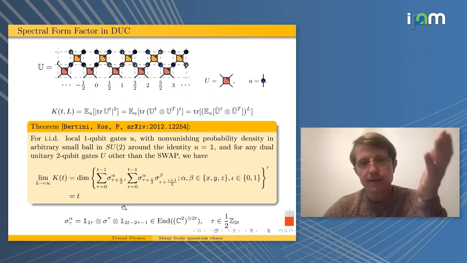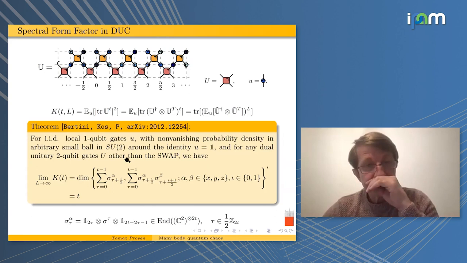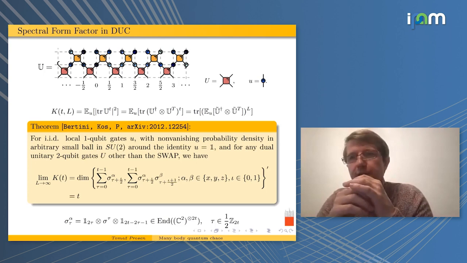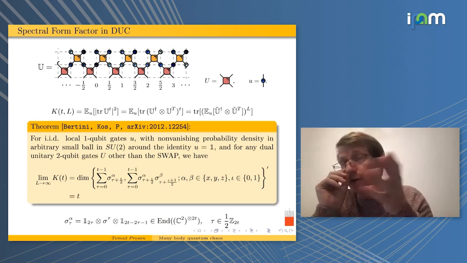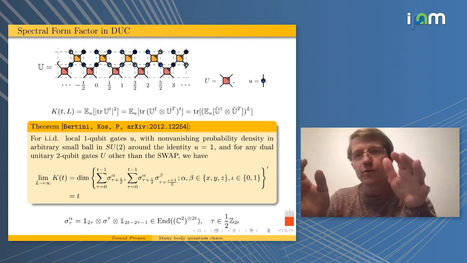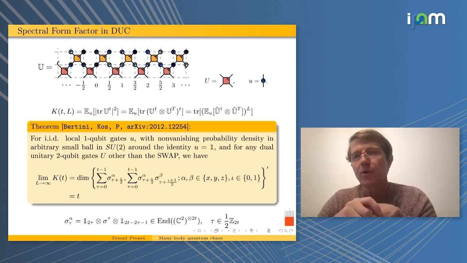There was a point I wanted to make, but I slightly forgot about it. But the point is that this distribution of unitary gates could be arbitrarily narrow around identity. So you could basically have very weak noise. If you do the thermodynamic limit first, you can do the noise to zero limit later, and the result still applies. The point is, of course, these two limits don't commute. But you see, there is no critical disorder. Disorder could be arbitrarily small, and you still get this result. So it means that these models cannot be many-body localized if you have dual unitary gates as a basis. That's a strict result. Okay, please interrupt me if there is any question.